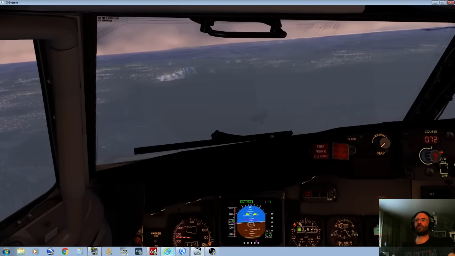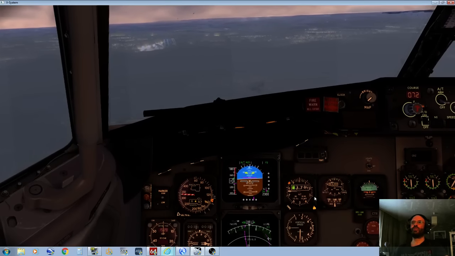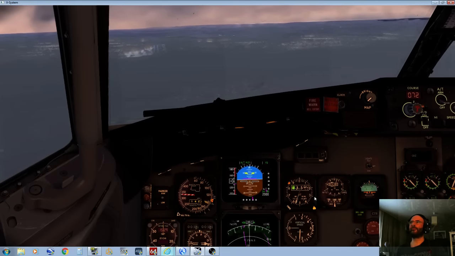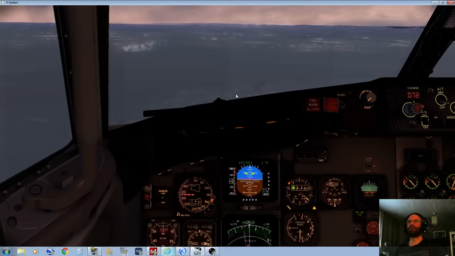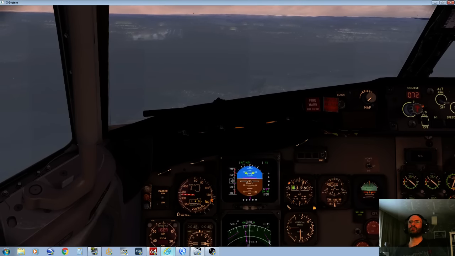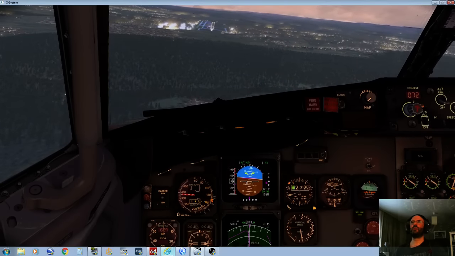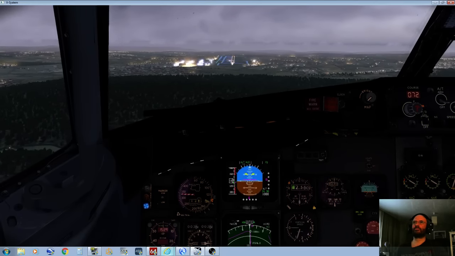So here you can see quite sharp edges again, which is a phenomenon that shows up quite regularly if you're flying through hazy parts. You can see here and here a bit of a halo effect taking place. And we are back on glide slope. Speed is looking good. 1,000.